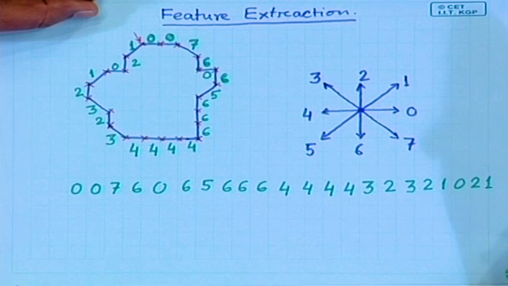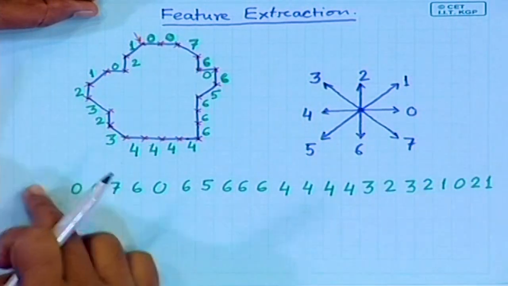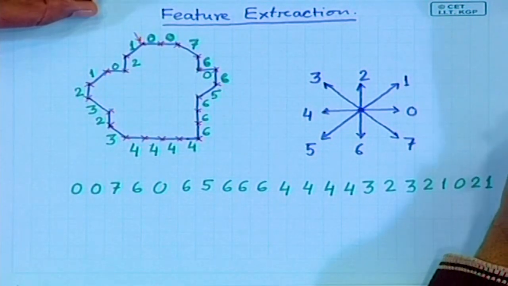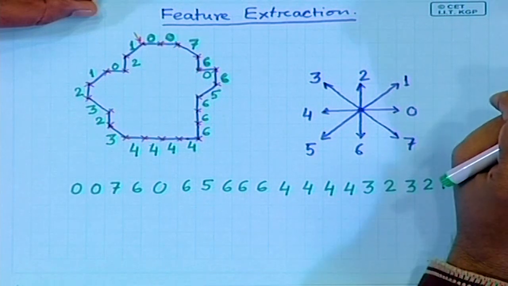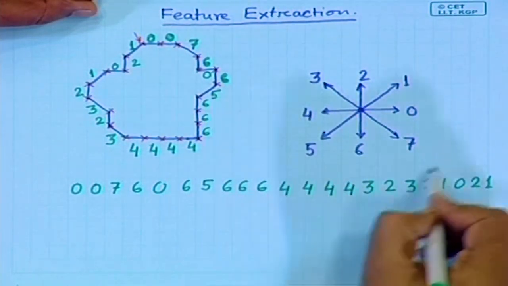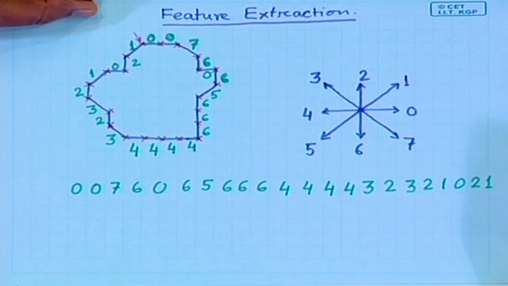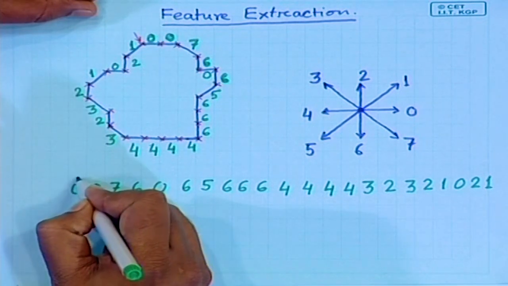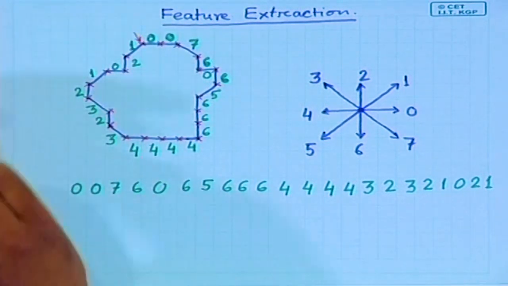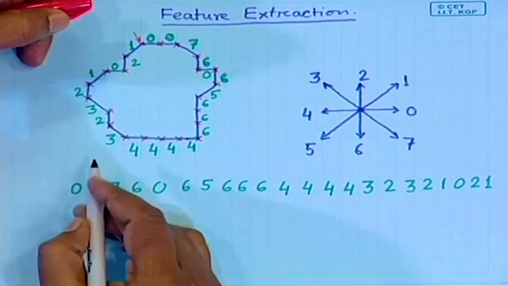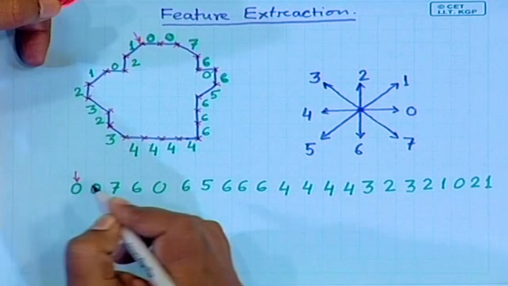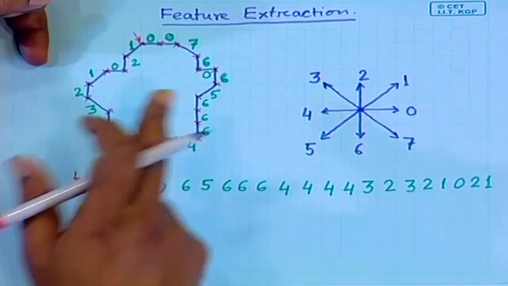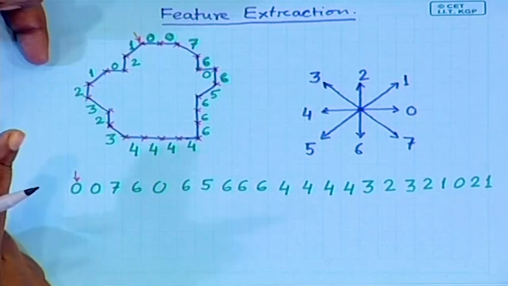So, for doing that, what I said is, instead of using this chain code, to move from one segment to another segment, how many steps of rotation I have to perform in my coding scheme, that I will simply put in my chain code. Okay. So, while doing this, let me start this way. Initially, I will skip the first code that I have generated, because though I know that the first code was 0, I do not know that from the previous code to this code, when I move, how many steps of rotation I have to make, because I do not know what the previous code is.